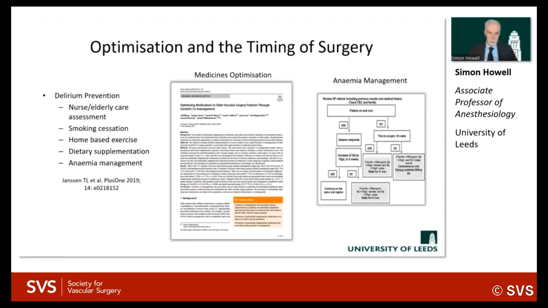And there is a tension between the medical optimization of the patient prior to aortic surgery and the pressure to proceed with aortic aneurysm repair, particularly in the case of a large aneurysm. That's a decision that has to be tailored to the individual patient and requires close collaboration between anesthesiologist, surgeon, physicians, and other members of the team. There isn't a one-size-fits-all solution.